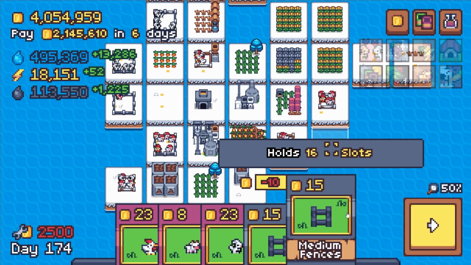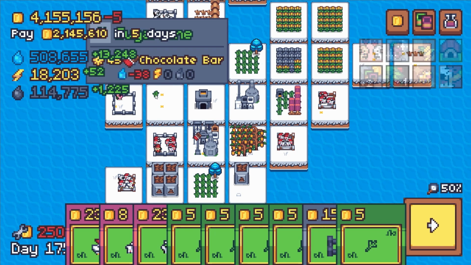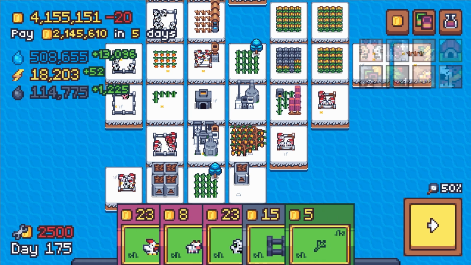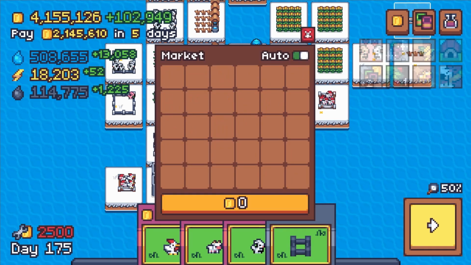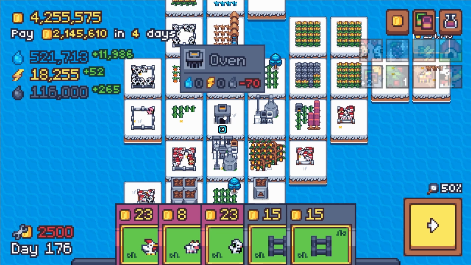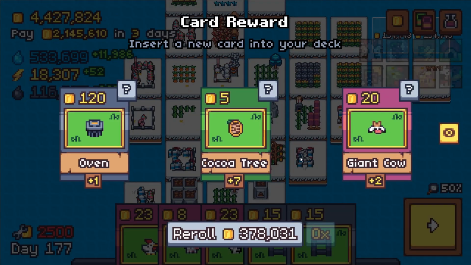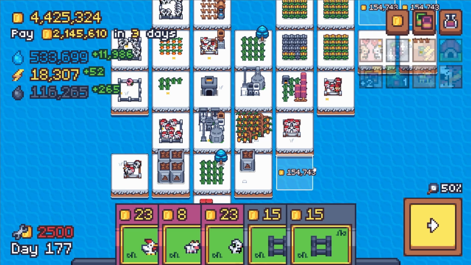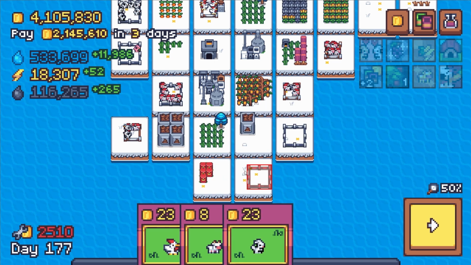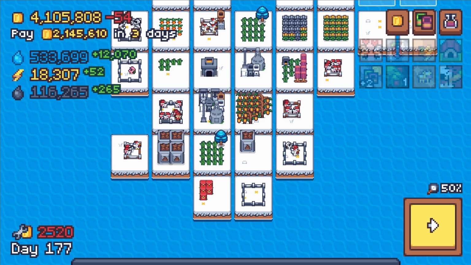Let's get a product. That's a good product. The sugarcane is a great product. Maybe this works. We'll see. We'll see what happens with these chocolate bars here. They go nowhere. Okay. We're not even making chocolate chip cookies anymore. Very interesting. More cocoa trees. Yeah, we'll go with some more cocoa trees. Sure. In fact, why don't we get a few more fences right here to really boost up our cocoa trees. And let's just fill this up with animals for sure.